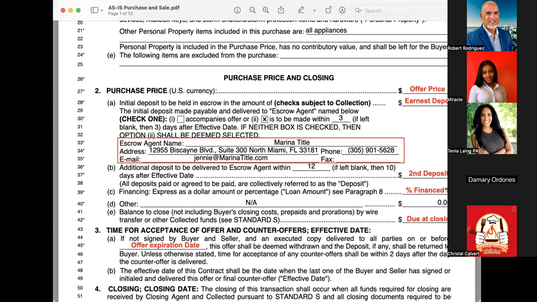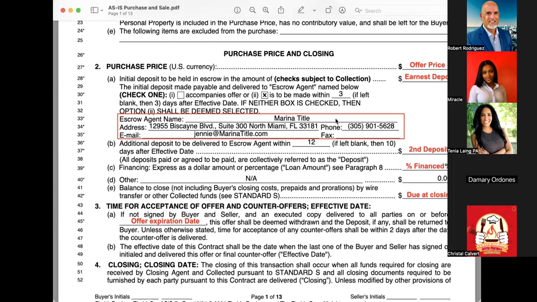The earnest deposit, that's the initial deposit that must be given within a 3-day period. All right, we at Elite Ocean View Realty have built in the number three here. If you leave it blank, it does result to 3 days, and this is after the effective date. So if the contract is signed today, then day number one is tomorrow, which is Wednesday. Day number two, and then day number three would be Friday. All right. So 3 days to make the earnest deposit.